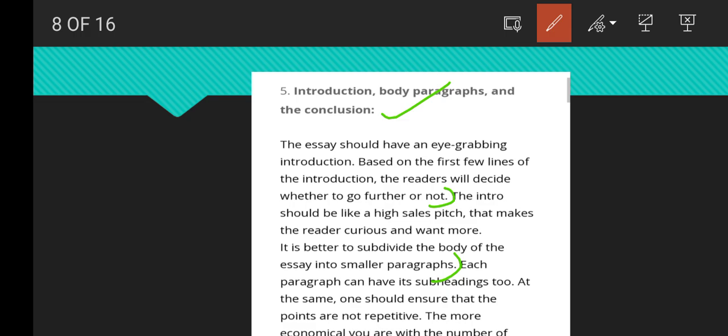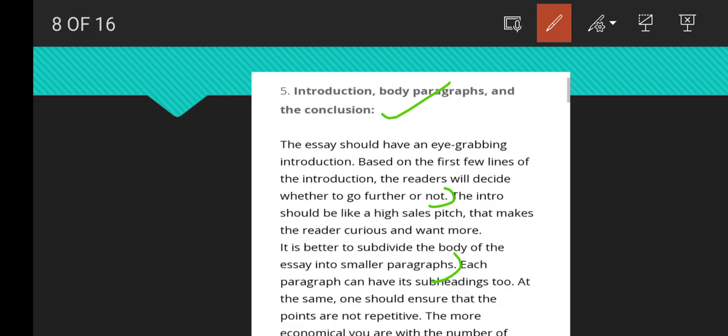The next point is also very important: you have to divide your composition into subparts. Like, you have written 6 lines in the first paragraph. Now give a space of 1 line, then start the second paragraph and complete it in 6 or 7 lines, then again give a space of 1 line, then again start the topic. Like this you have to give 3 to 4 spaces. You have to divide the composition into 3 to 4 subparts to make it attractive enough, right?